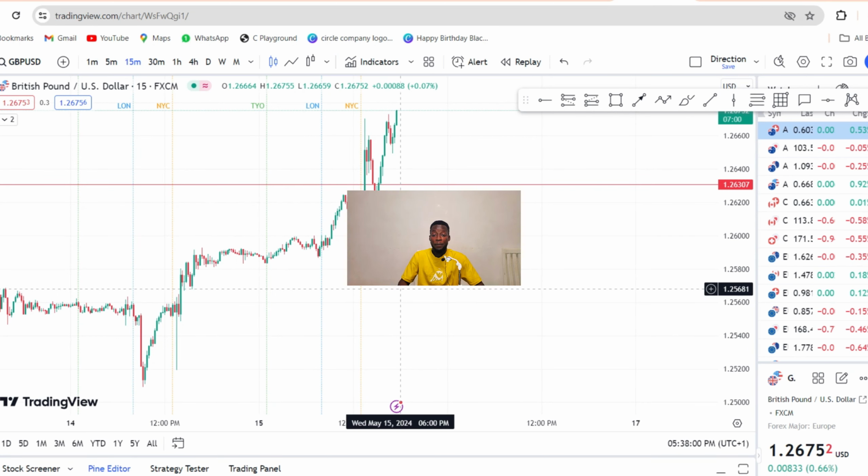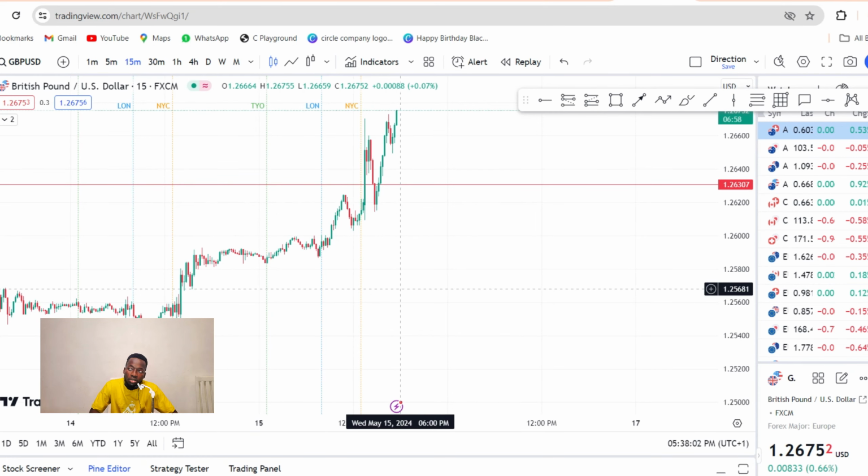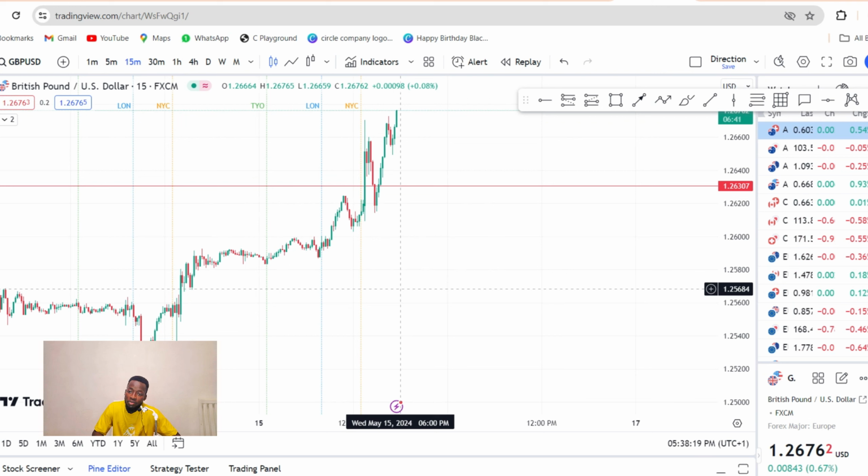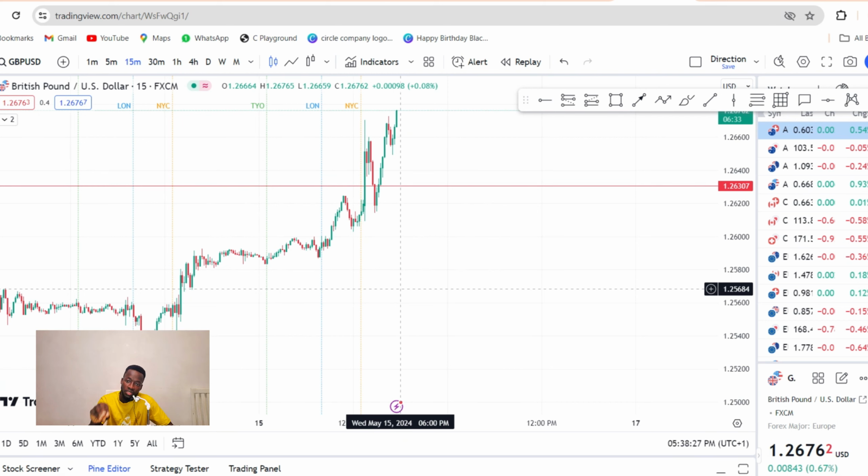Today we're going to be talking about PIP values. What are PIP values? We're going to talk about how we can calculate PIP values, how to know how much you are risking per trade, how to already know how much you are going to make if you are right in the market, and also how much you're going to lose in case you are wrong. This is determined by the number of PIPs and the lot size that you input into a position.